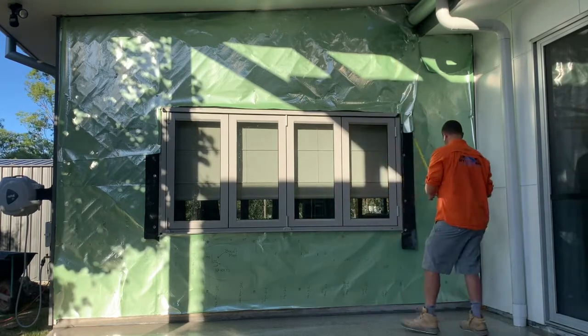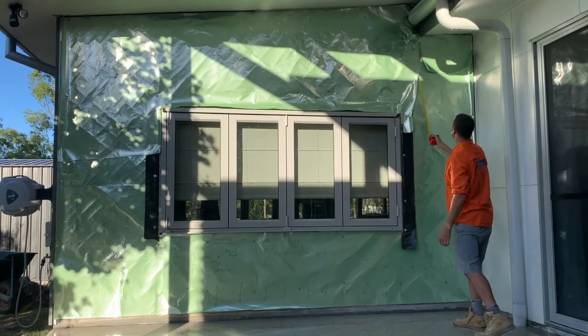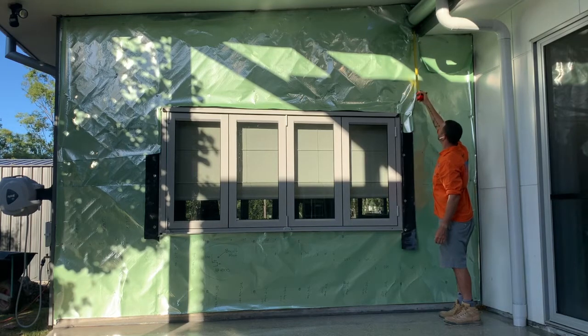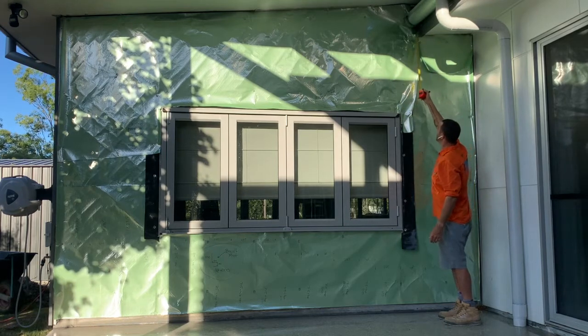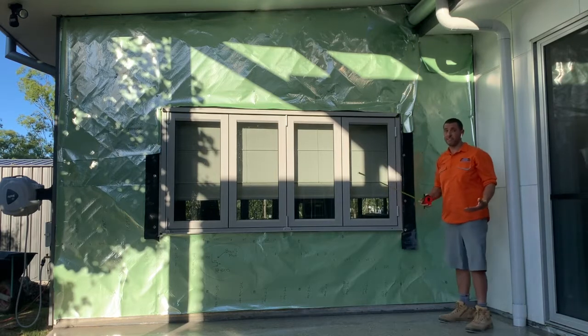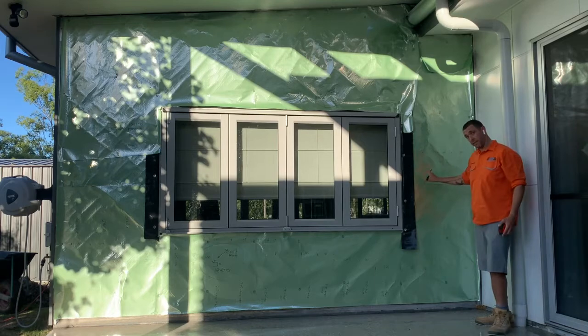Now, this sheet here is going to run up a line here, perfectly, up behind the gutter right there, which I'll be pulling back out. I'm going to have this flashing run across here and run up there, so this sheet will sit perfectly straight up there to get it finished off. Now, I worked that out right when I was doing my measure for where my sheet's going to go.